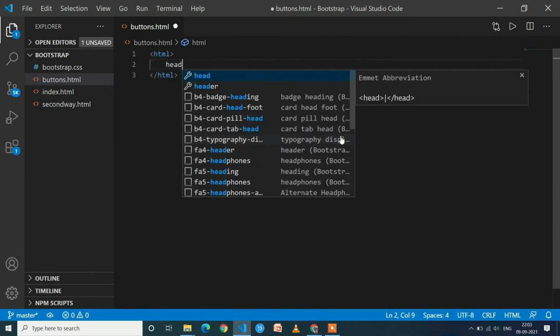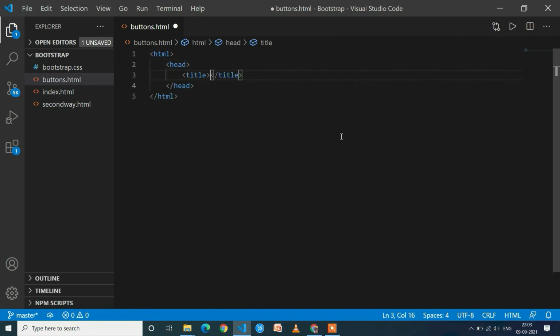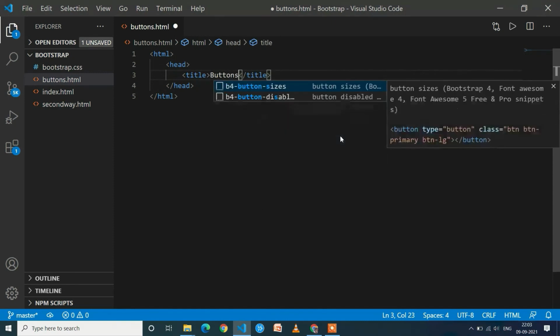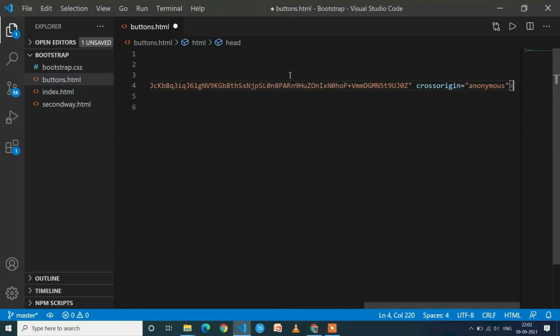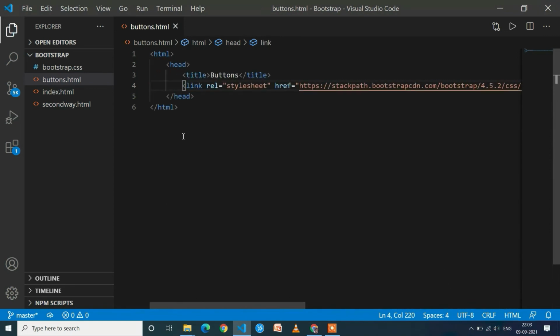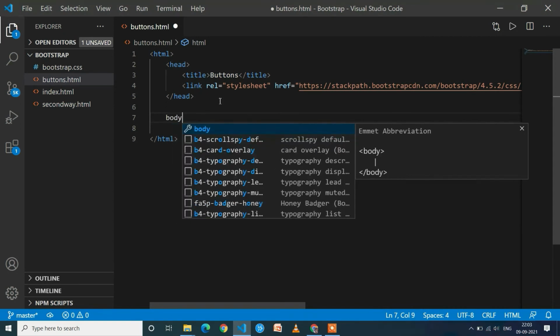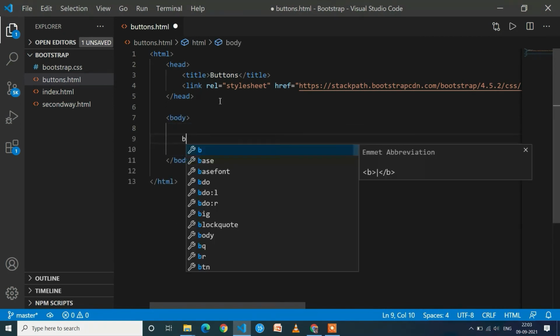In the HTML head, first I will write the title, buttons, Control S. I will paste the Bootstrap CDN link. You can see this is the Bootstrap CDN link. Now I will create the buttons. First we will create the normal button, then we will add the Bootstrap buttons. So I will add body. In this body I will create one button.